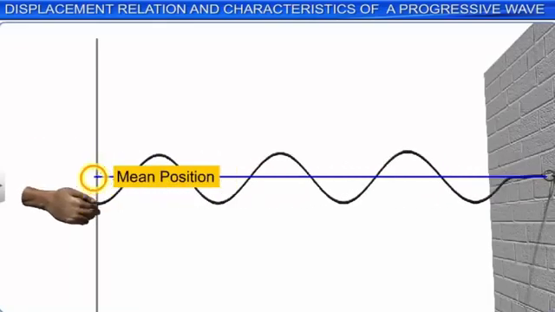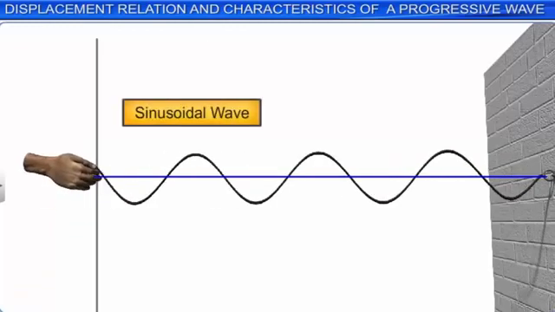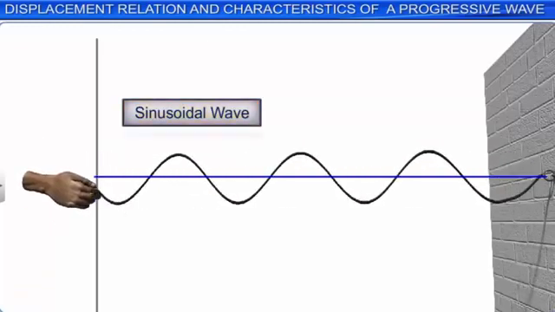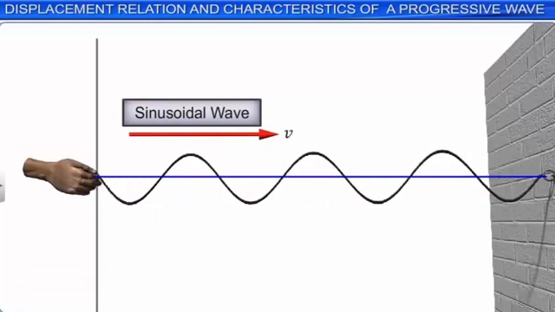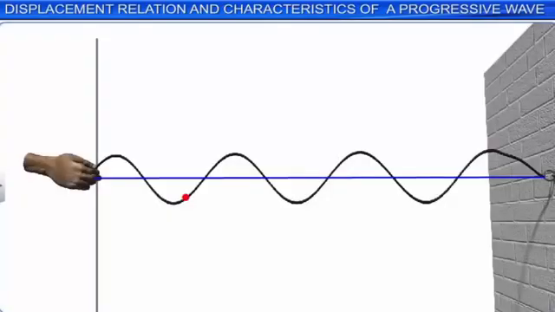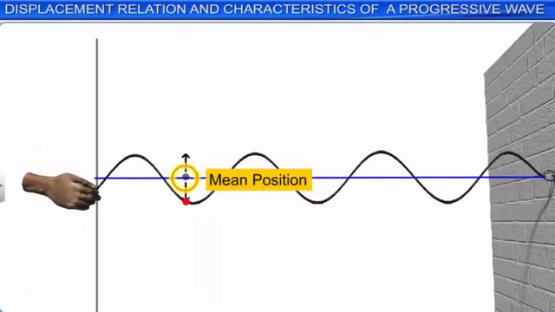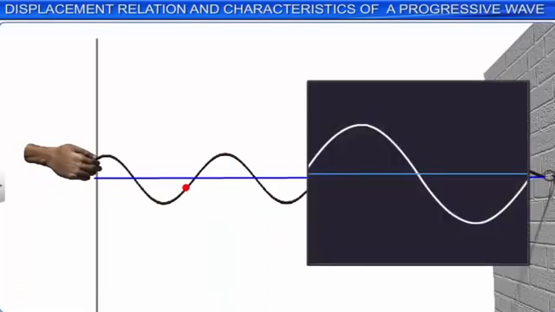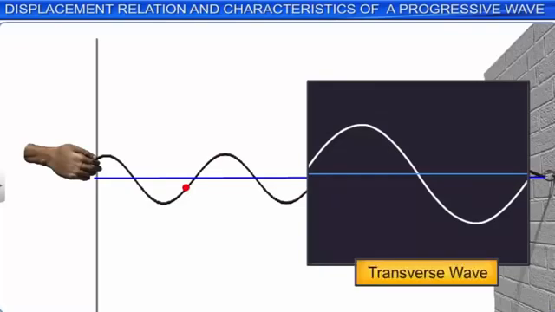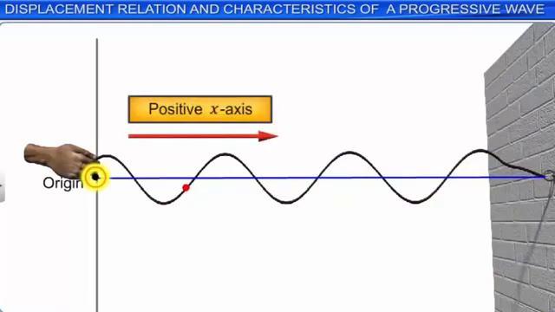The waveform observed in this process, which is sinusoidal in shape, is a transverse wave. The wave travels in the positive direction of the x-axis. The points of maximum positive displacement are called crests, and the points of maximum negative displacement are called troughs. The maximum displacement of the particles from their equilibrium or mean positions as the wave passes through them is called the amplitude A. As A represents only the magnitude, it is always a positive quantity even if the displacement is in the negative direction.